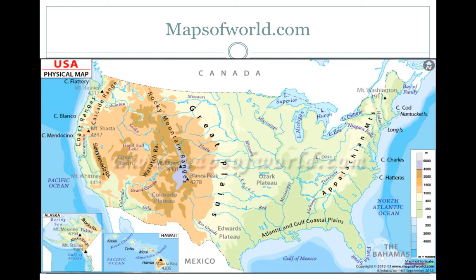On the screen, you're seeing a geographic or physical map of the United States of America. We're going to start off on the right-hand portion where you have the Atlantic Ocean. What I recommend teachers give to their students is a blank map in the beginning of the year, and then you try to fill it out, using the textbook to start out, but by the time you're done, you should be able to know where these features are from the top of your head before you go in to take the state exam.